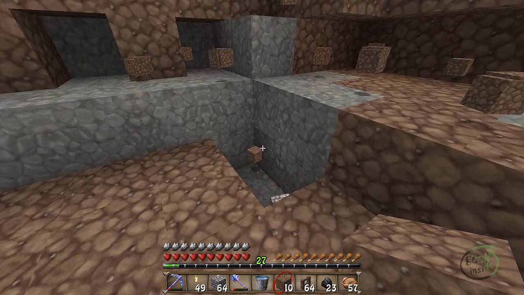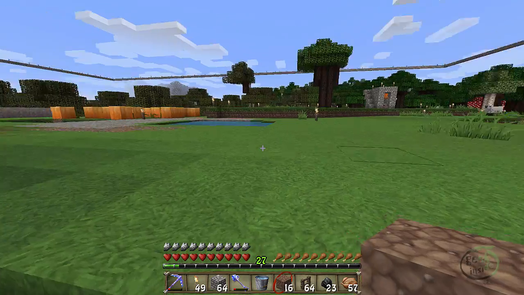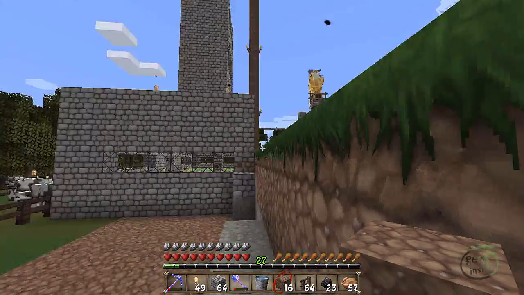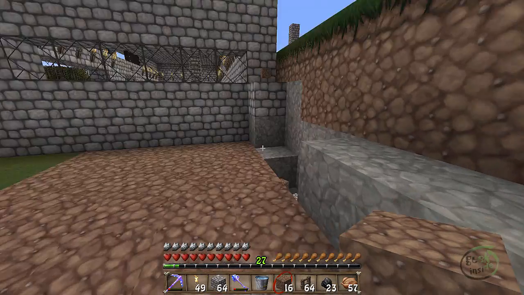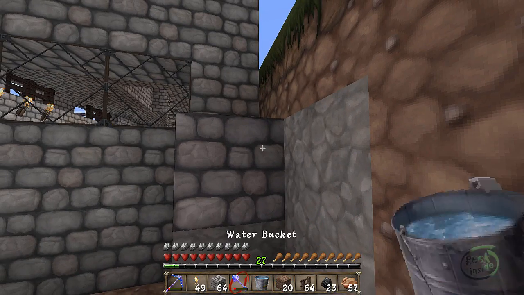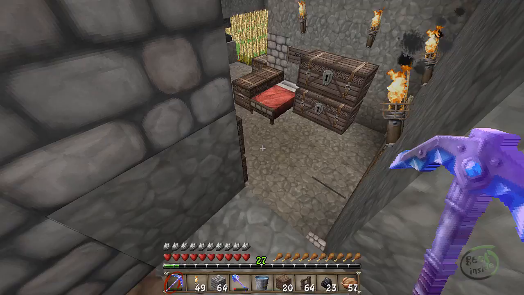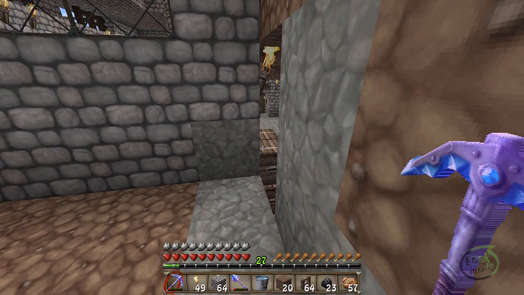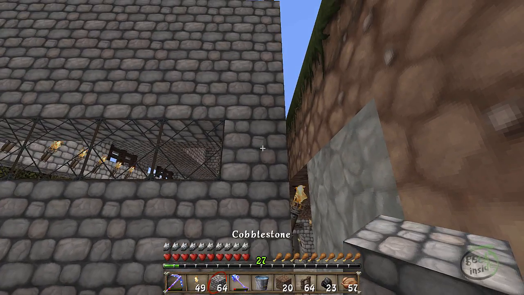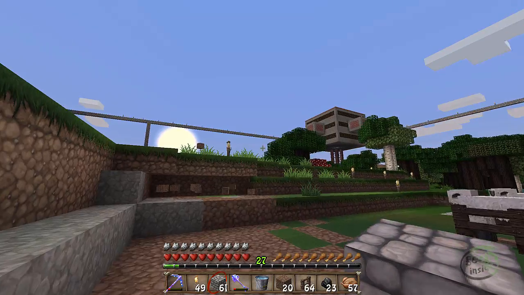Let's just do a quick little look, see. Now, I don't know what the mechanics are. Will a mob walk off that edge? I don't think so. Oh, look, there's my house. Well, that can't be good. Alright, well, we'll leave that closed off for right now.